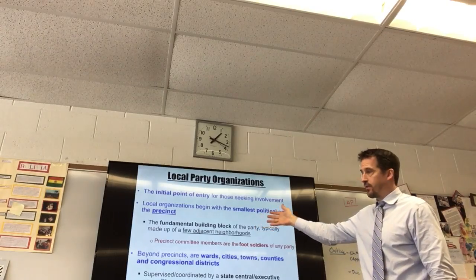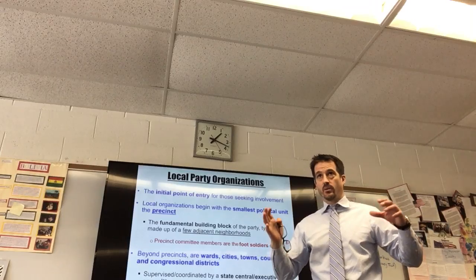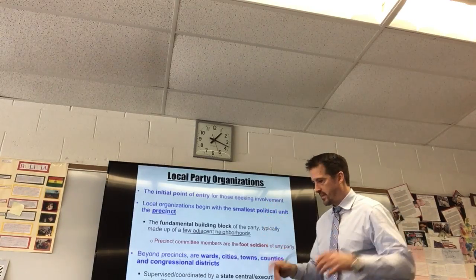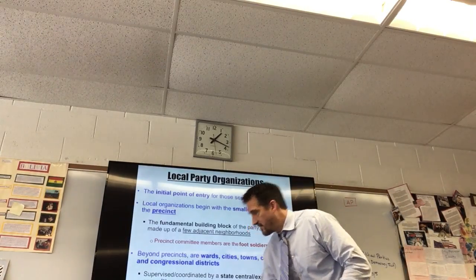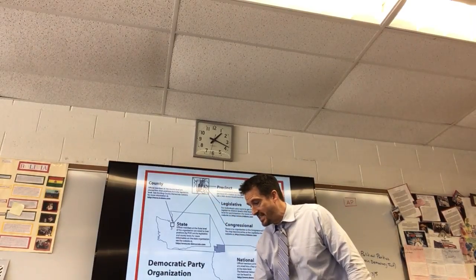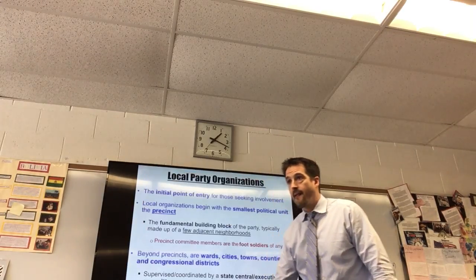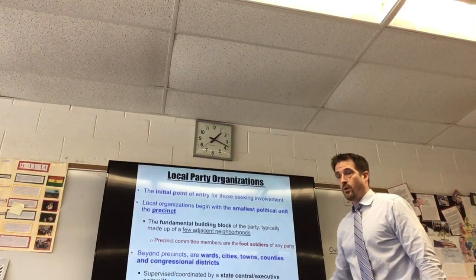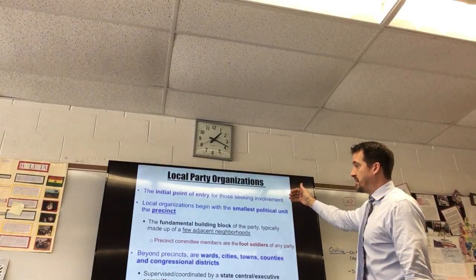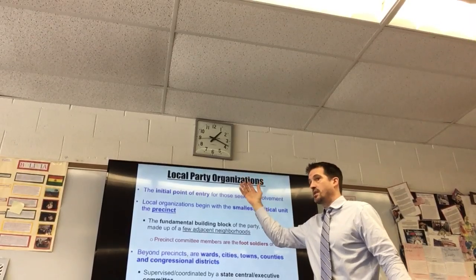The chapter will refer to it as a fundamental building block of the party. A precinct is literally a little geographic blob. It's a series of adjacent neighborhoods, typically. So national, state, yeah, I'll show you. Precinct? Yep, so the way it goes is you start with the precinct, and then you build up from there, because that was just showing you the three logical ones, right?